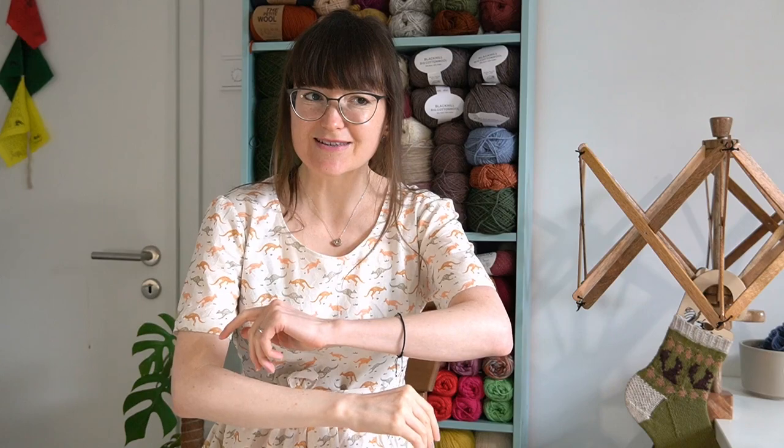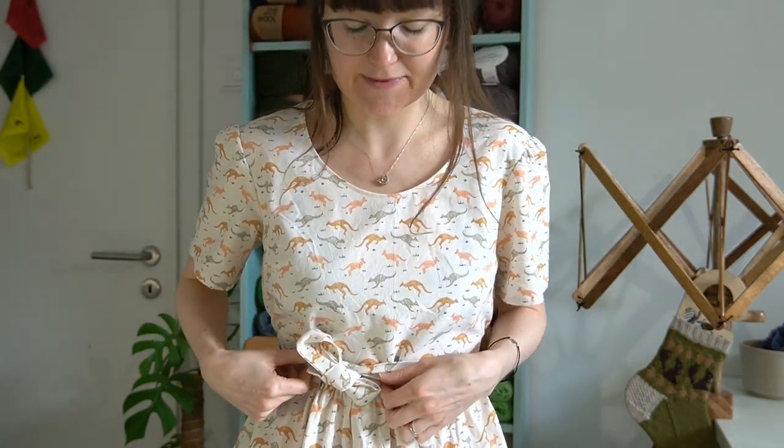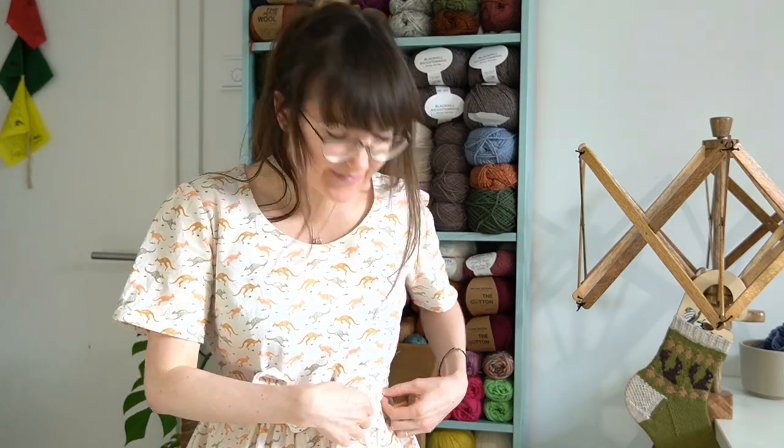It's weird because I'm pretty small, so I find it strange that I need such a big pattern piece. I meshed up that and the bust is the same. Because the Rosa dress has a zip it's more nipped in at the waist, but I didn't want that, so I added waist ties from the Hinterland dress. I graded out the bodice from about extra small out to about a medium at the waist — I think it was a centimeter on each side. It's all written on my pattern pieces so I can make this again.